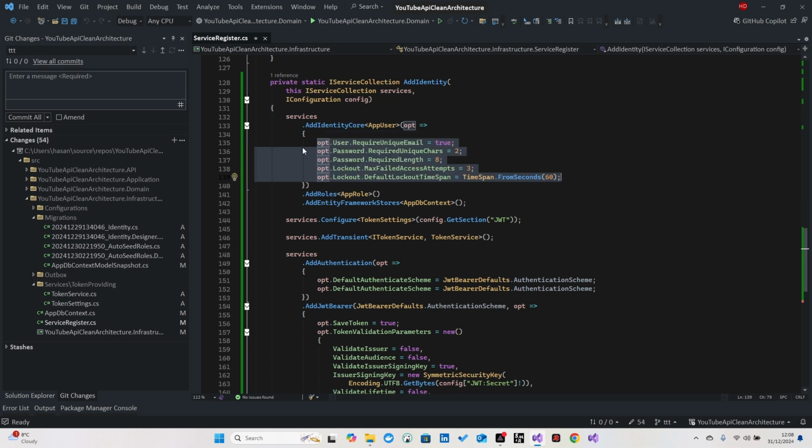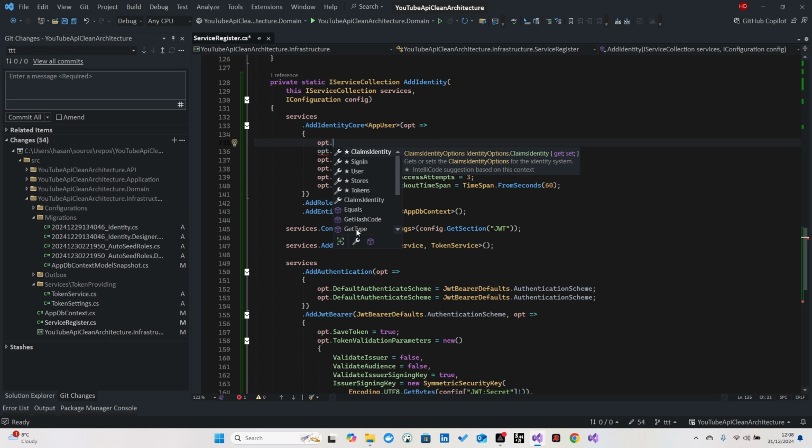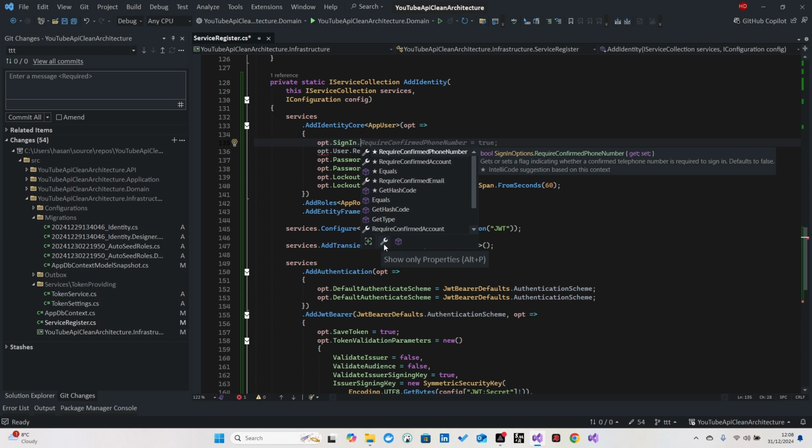So there are lots of different definitions. You can just type opt dot and select the properties. As you can see, there are lots of different options you can customize. For example, if you go to sign in dot, you will be able to see, just do not forget to click the property section.